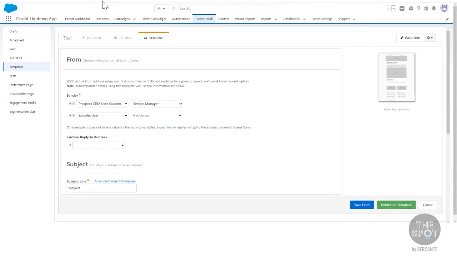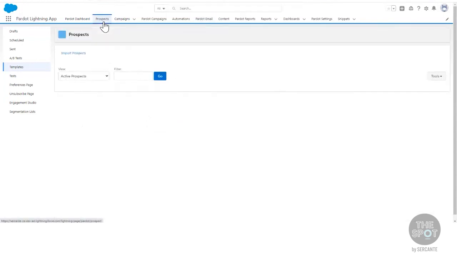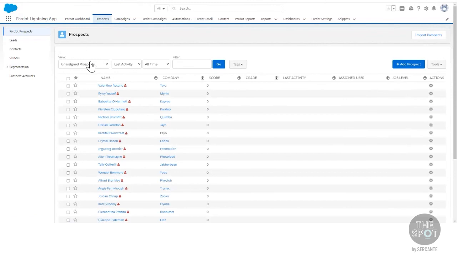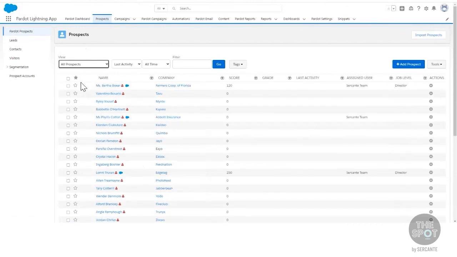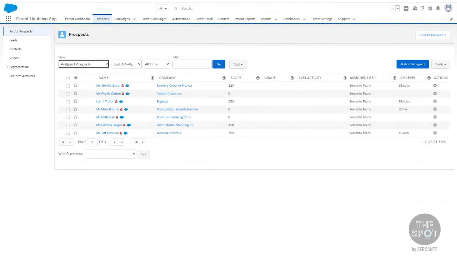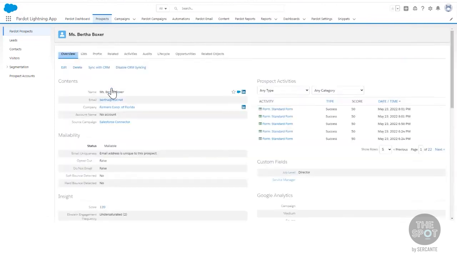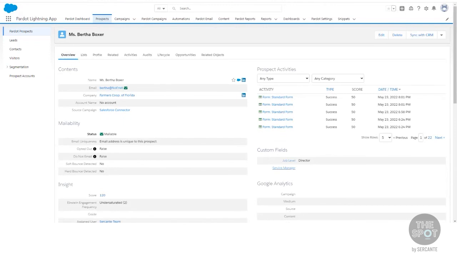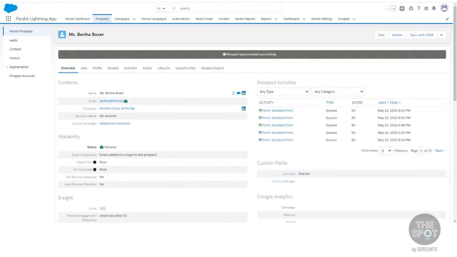So the last thing you would want to check is, after you have synced over everybody, there's Berta Boxer. And this is still syncing, but we're just going to cheat and cause it to sync quickly. All right, so we're still waiting on that to come over.